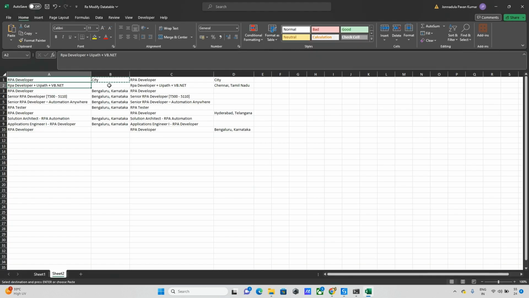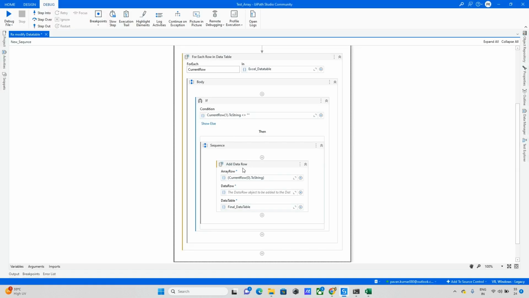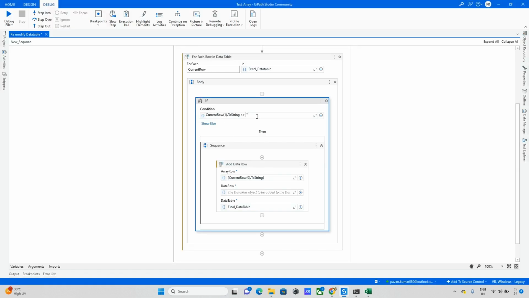Later, if it is blank, just assume I will take it as blank only here. If it is blank, or I will make one more condition, equals to space, because it might come like that or another way. So I put the two conditions.